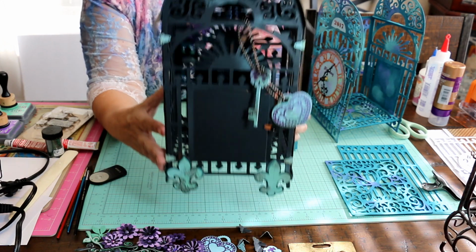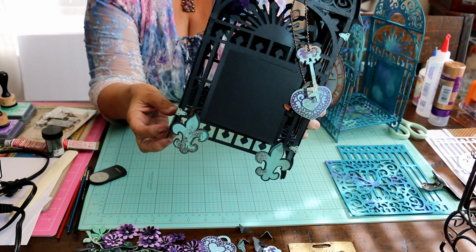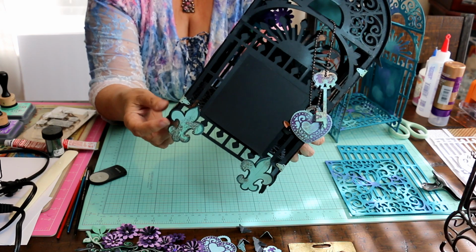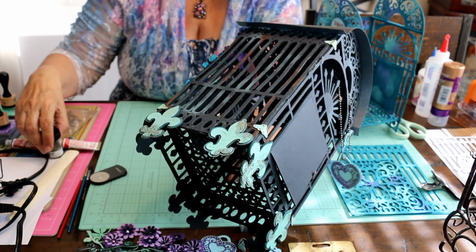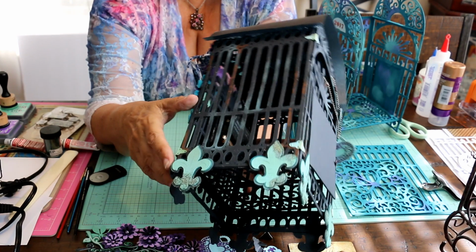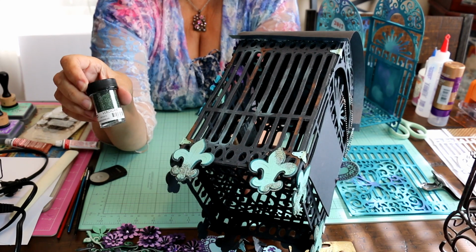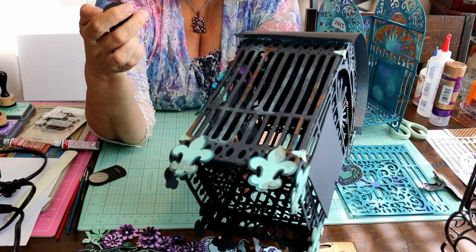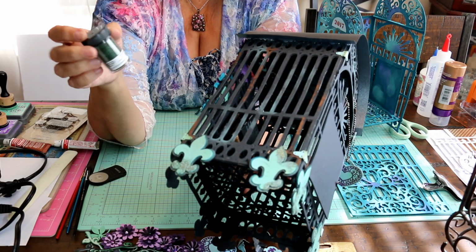I made the feet out of those fleur-de-lis, and actually looking at them here, they're in 3 layers. Just had 2 layers on the screen. I obviously did a layer in black as well to make it stronger, and I also used a little bit of an ink pad, and I put this verdigris embossing powder on it. It's this one. I got it at a craft show actually. It says it's sparkle and sprinkle.com. Sparkle and sprinkle.com if you want to get some the same.